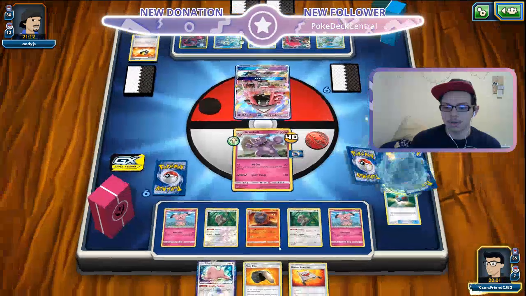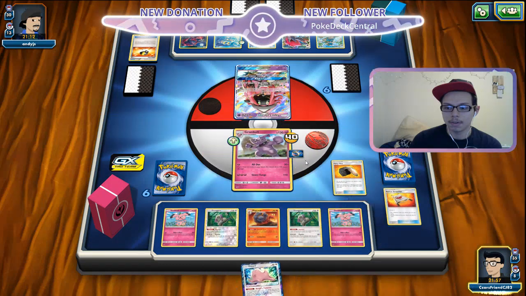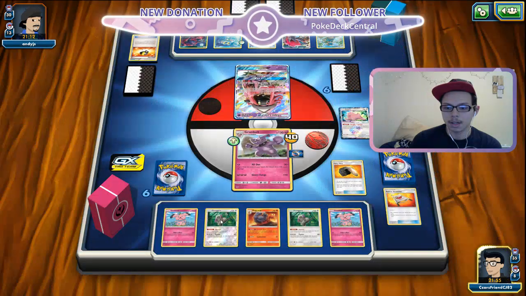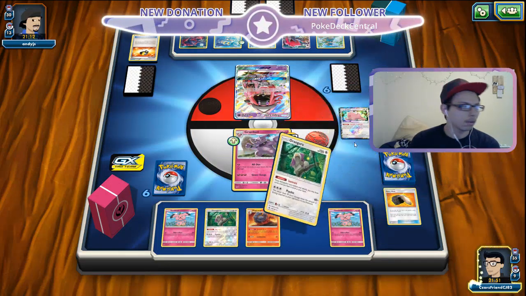So I'll do that. I can just fire Flint. I am an idiot. Why did I do that? Ugh. Jeez. Why did I do that? I'm an idiot.